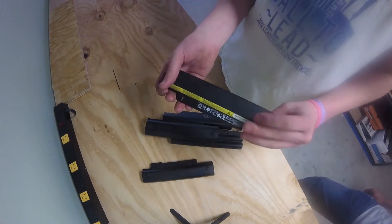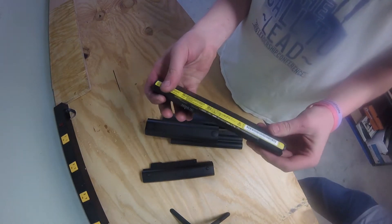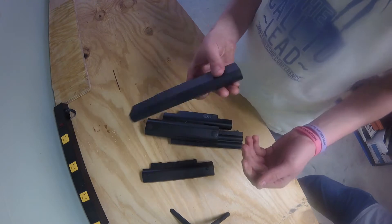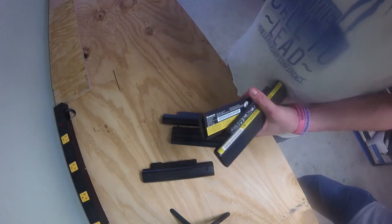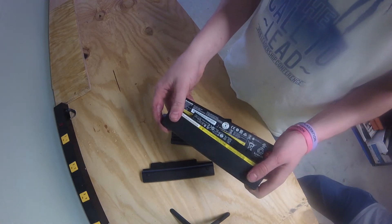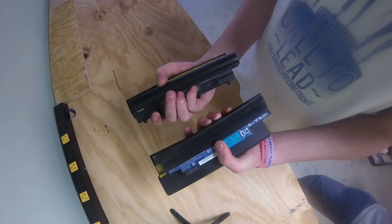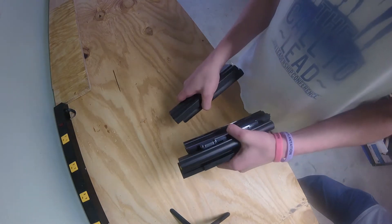We got a bunch of laptop batteries — we got a bunch of them last year that we've taken apart, but these are all laptop batteries that we've gotten from an IT department that we have connections with. They give us all of their old batteries, we take them apart, find good cells, and we're actually going to be building a lithium-ion battery pack for a scooter. Look for that in an upcoming video where we're going to be taking these apart, showing you how to test them, and how to make a battery bank out of them.